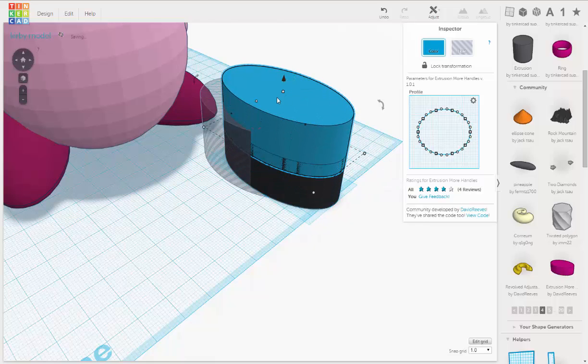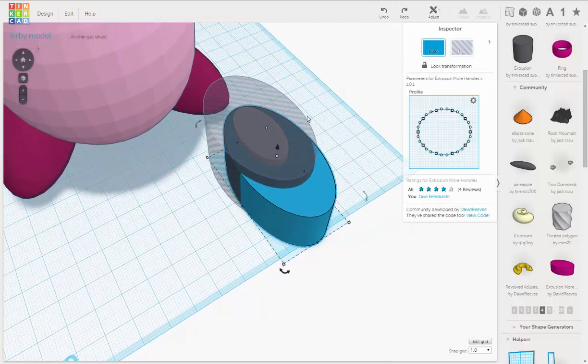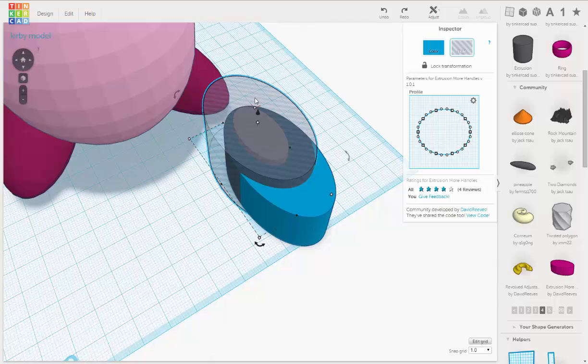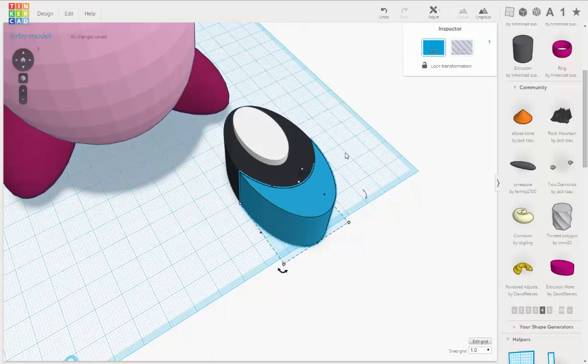Yep. So undo the move. Okay. So we're going to select the hole. I'm going to select the blue, and we're going to group that. Okay.